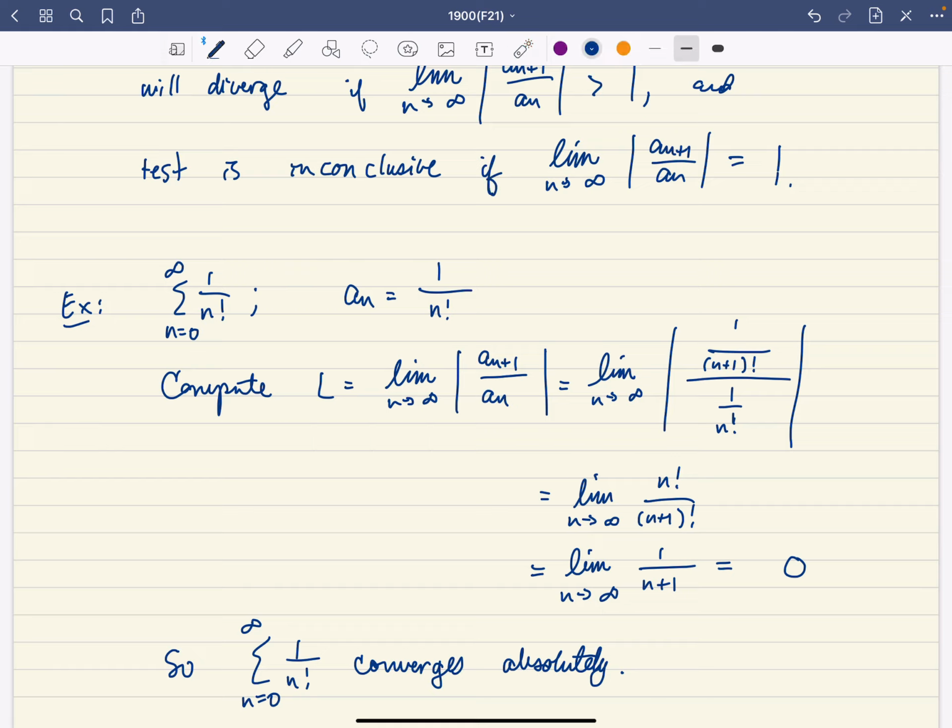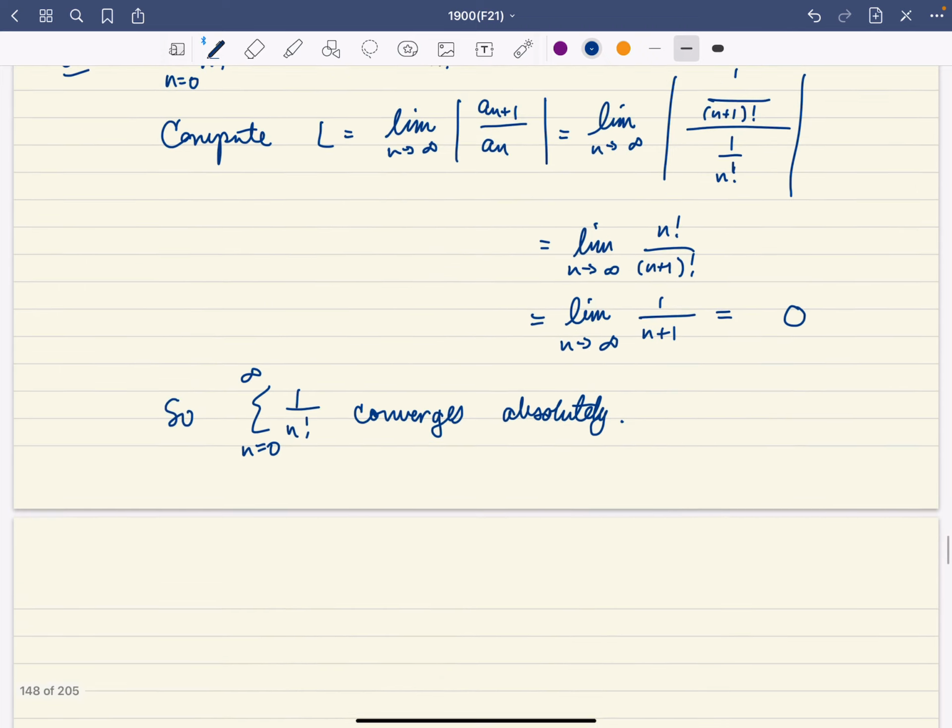So knowing that that limit is 1 just doesn't tell you what happens. You have to do some more digging. You have to do either the alternating series test or maybe just take the absolute values of the terms and look at whether it converges conditionally or converges absolutely, just like we were doing before when we were looking at these definitions. Okay, so the test just doesn't work there.